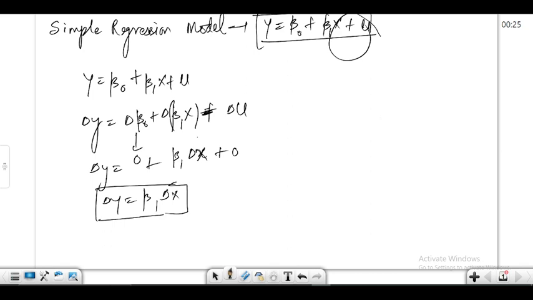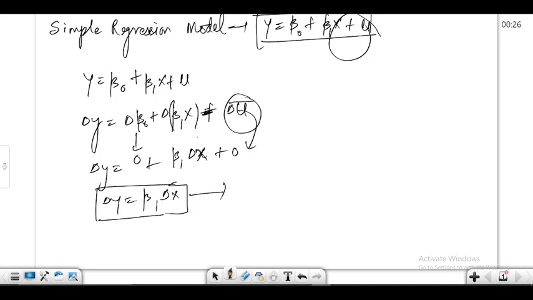In the case of ceteris paribus, all other factors are fixed. Anything that is fixed will not change, and that is why we get this 0 over here. So the change in y, the change in your dependent variable, is only coming through the changes in your independent variable. That is also being captured by the model. So these were a few things that we had discussed about the model.